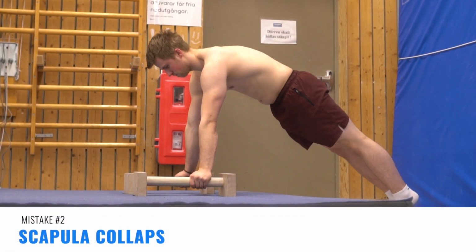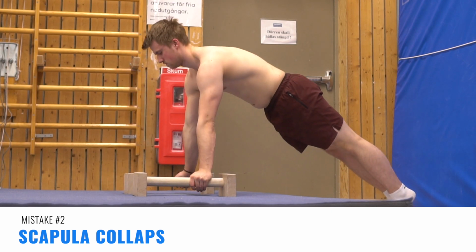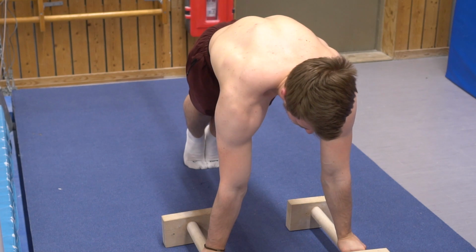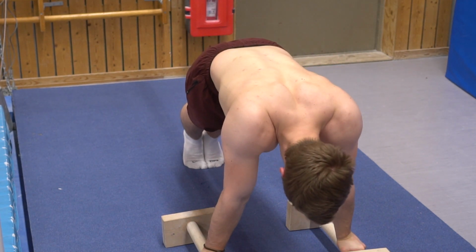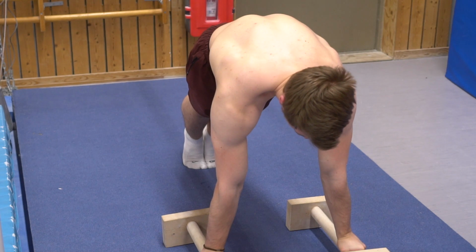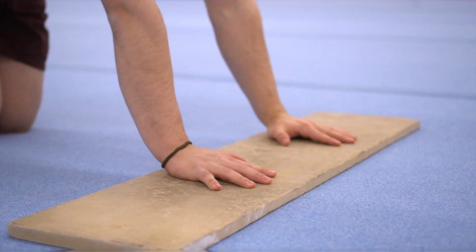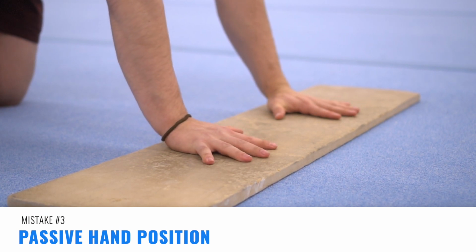Number two is letting the scapula collapse. When you allow the scapula to collapse and you're not working actively to maintain the position, you're going to have a less stable position. You're not going to get assistance from the scapula during your push-ups, and a lot of that pressure and stress is going to go right into your shoulders, and that can also cause some discomfort or pain. Number three is not working actively with your hands and fingers.